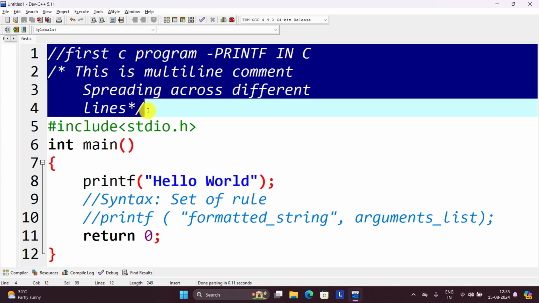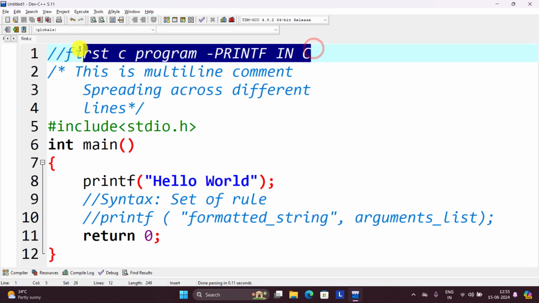There are two types of comments available. One is the single line comment and the other is the multi-line comment. Line number 1, which I am highlighting right now, is a single line comment. A single line comment starts with two forward slash symbols.